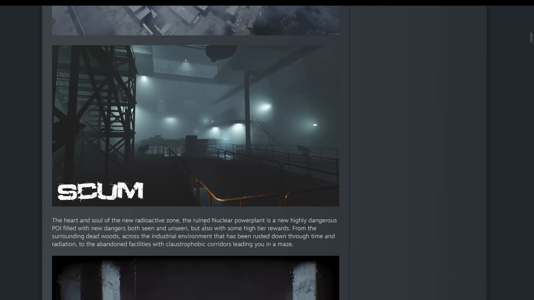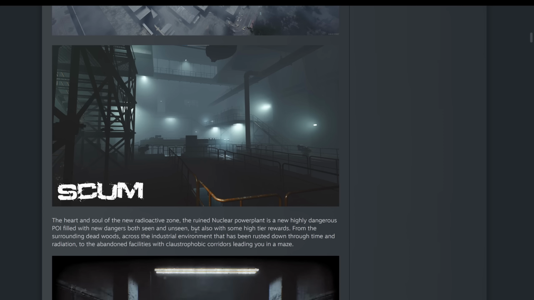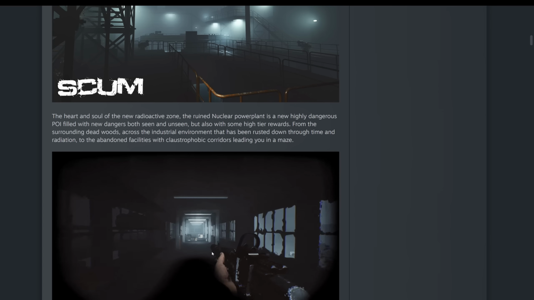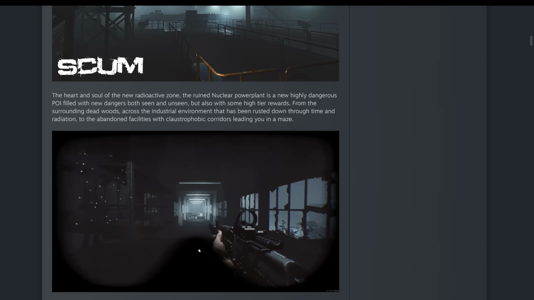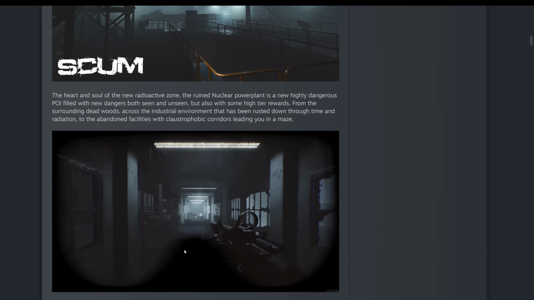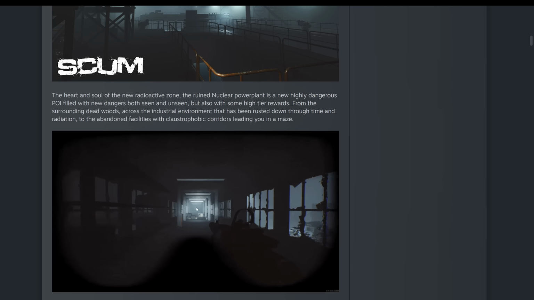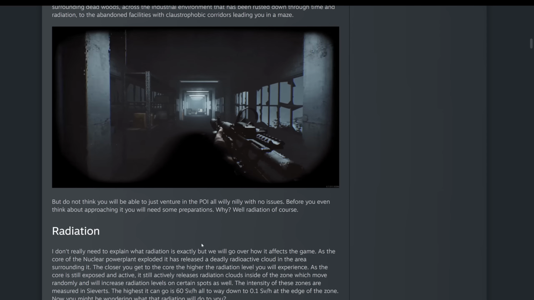So the heart and soul of the new radioactive zone, the ruined nuclear power plant, is a new highly dangerous POI filled with new dangers, both seen and unseen. Obviously unseen being the radiation, but also with some higher tier rewards from the surrounding deadwoods across the industrial environment that has been rusted down through time and radiation to the abandoned facilities with claustrophobic corridors leading you in a maze. So this is quite a large area. This is a very large POI. And you can see some of the little image here or video, and the lights all flickering and stuff like that as well. It's a very creepy environment.